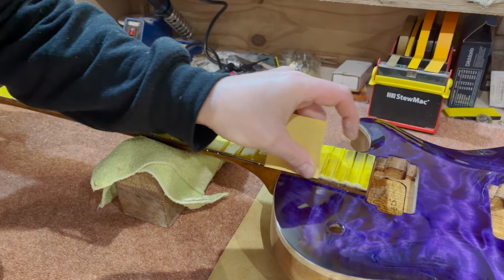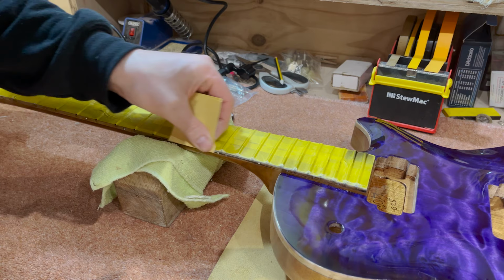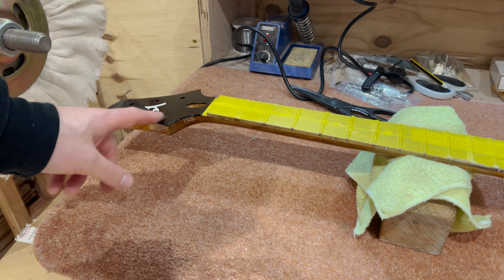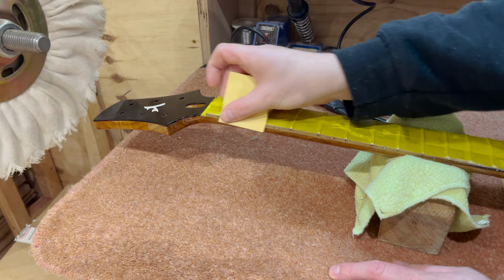The back of the neck, well, in fact, the neck generally, I don't think I'm actually even going to bother buffing the back of the neck. That's really nice and smooth. Same as the headstock. The ebony, I shall give that a sand with 2000 and then buff that, just because I can see some really fine scratches in it, because black shows up every little swirl mark and scratch, so just want to get that bit looking good. And in a minute I should pull the tape off.